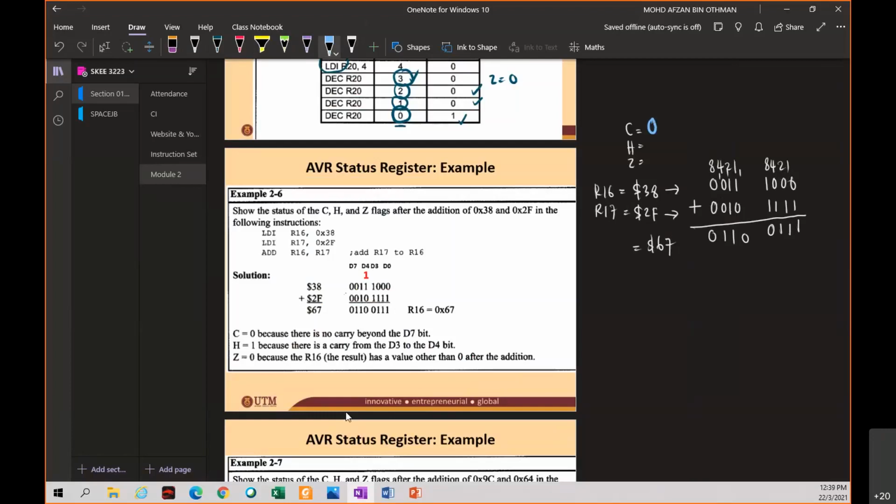Since you have a value inside after this operation, the Z flag is also 0. What about the H flag? You are going to look at bit number 3 and bit number 4. Is there any carry from bit 3 to bit 4? Yes, there is a carry here. So now H equals 1.